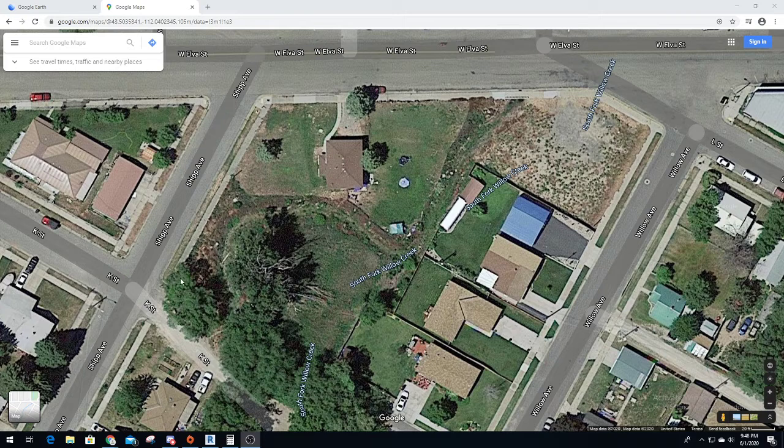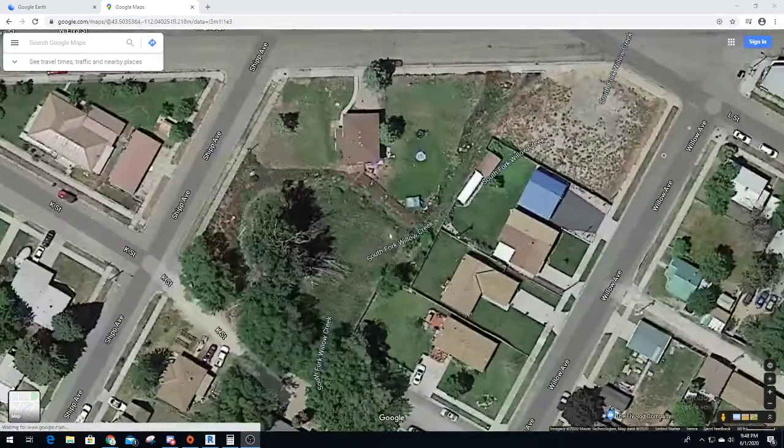Obviously there's more accurate ways to do this, to know exactly these distances right here that outline your property line that you're going to be building on, and then to be able to put it onto Revit so that you have a close size of what you're going to be building on. So what I did to draw lines, you're able to draw lines on Google Earth. You might be able to do it on Google Maps, but I just know Google Earth, so just know where you're going to be going into.